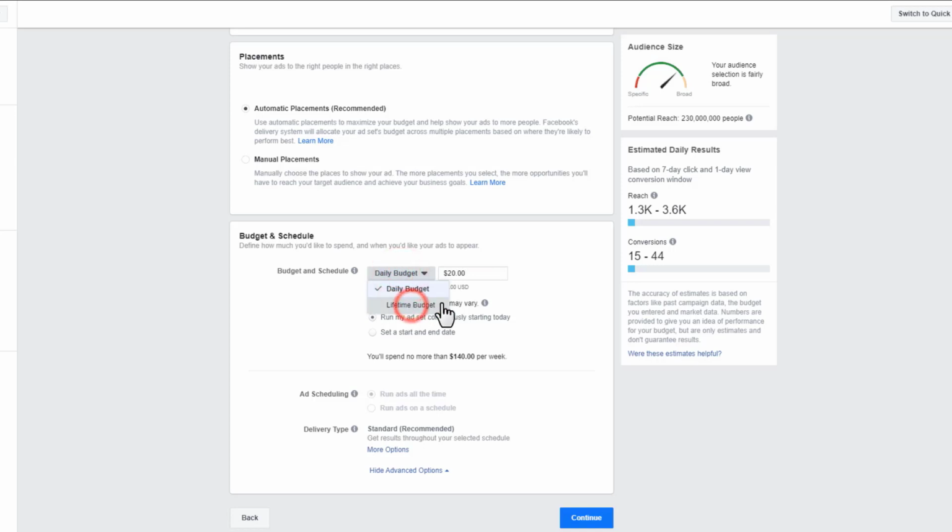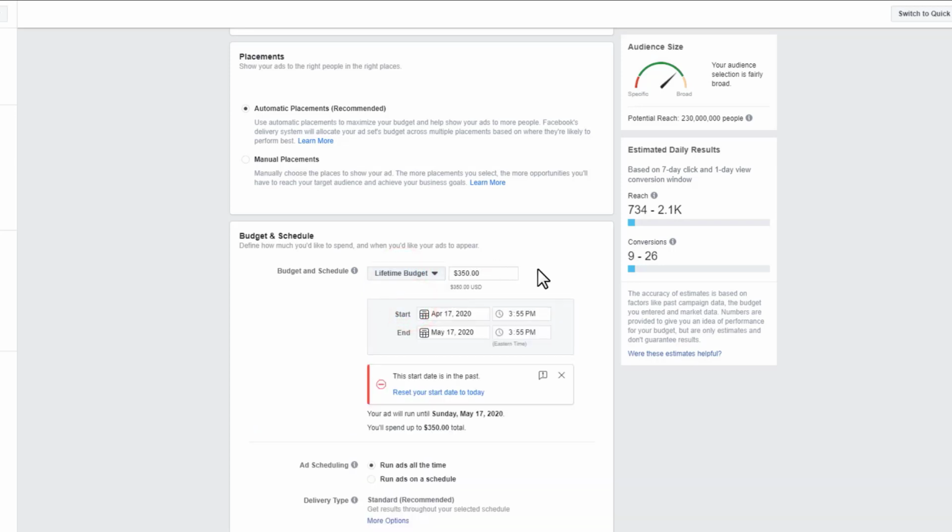Whereas with lifetime budget, what it'll do is it'll spend whatever budget you set here over whatever time frame you set in this area right here. And basically what that allows Facebook to do is optimize for days and times. So maybe it realizes that, on Monday, people are more apt to buy whatever it is you're offering.